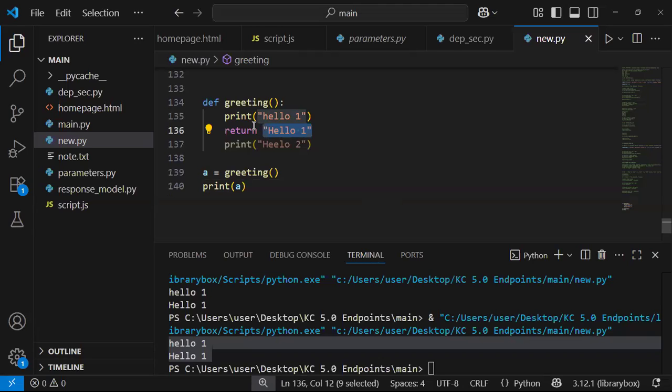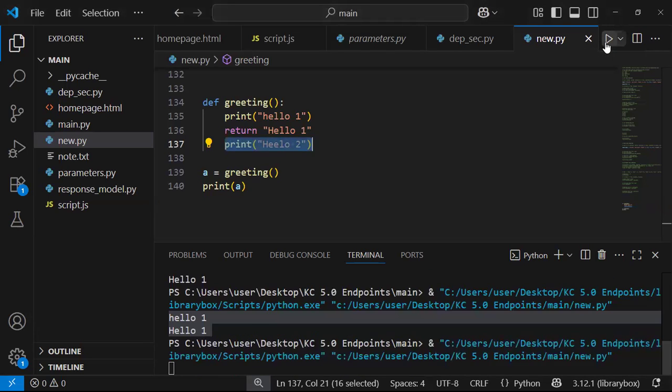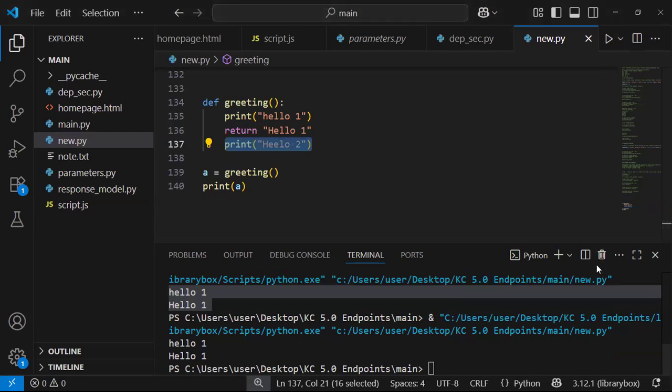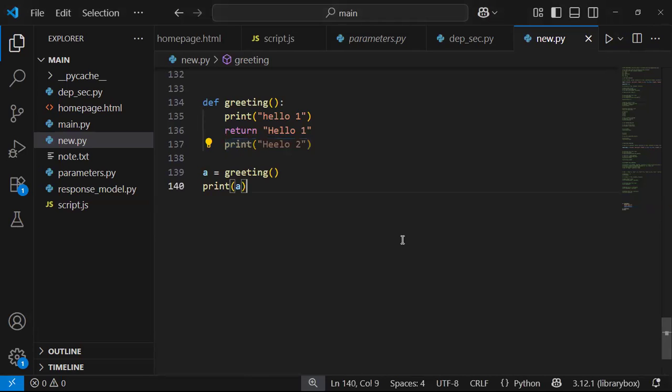So because there's a return here, it means that everything that follows after that return is automatically ignored. That is the default function behavior that we all know, the one we did during our Python basics. But there is another kind of function that we can use, which I need to bring in here because we are going to use it in FastAPI.